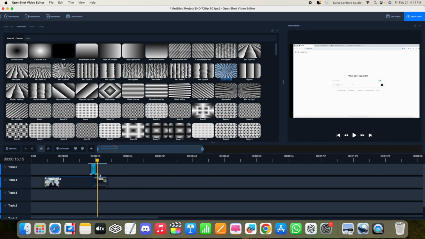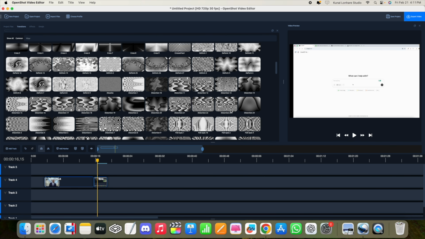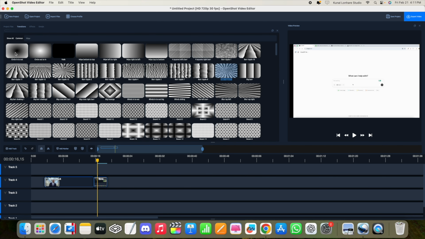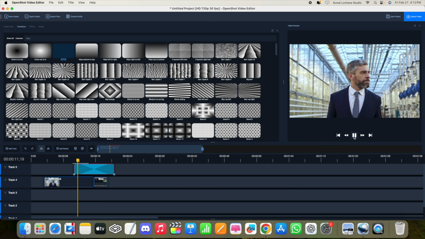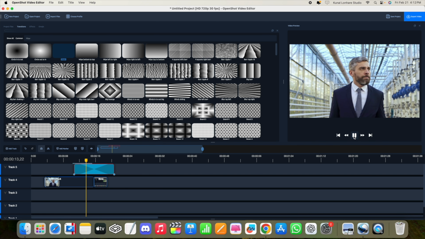You can see you have the transition, you can select and delete it. There are plenty of them. You can even add one wherever you want to, for example here. Now let's see, we have the fade transition. Okay, so let's see what is going to happen.